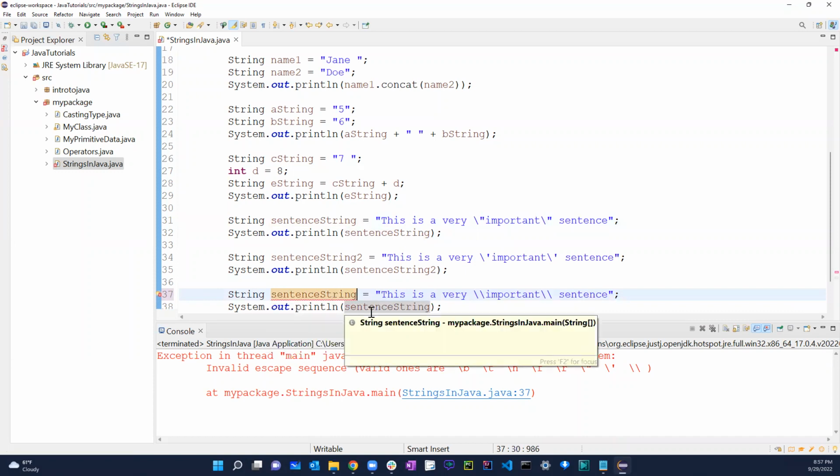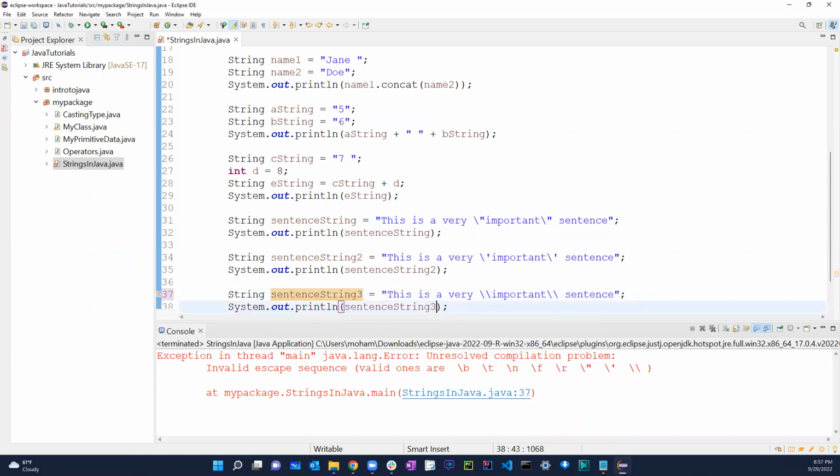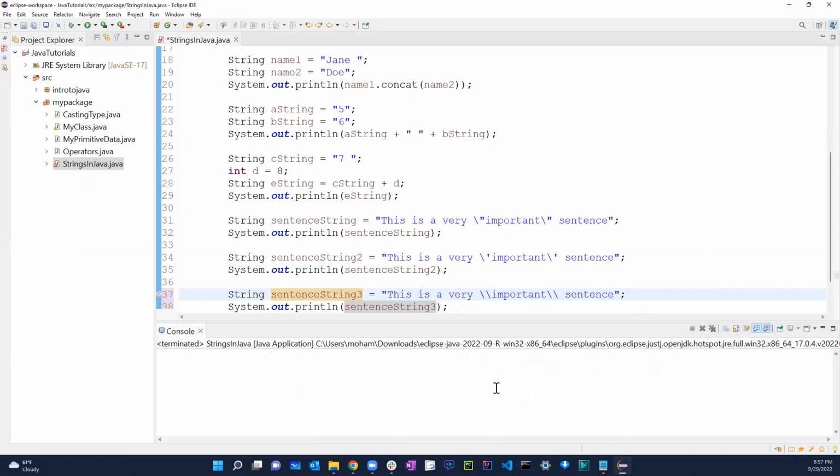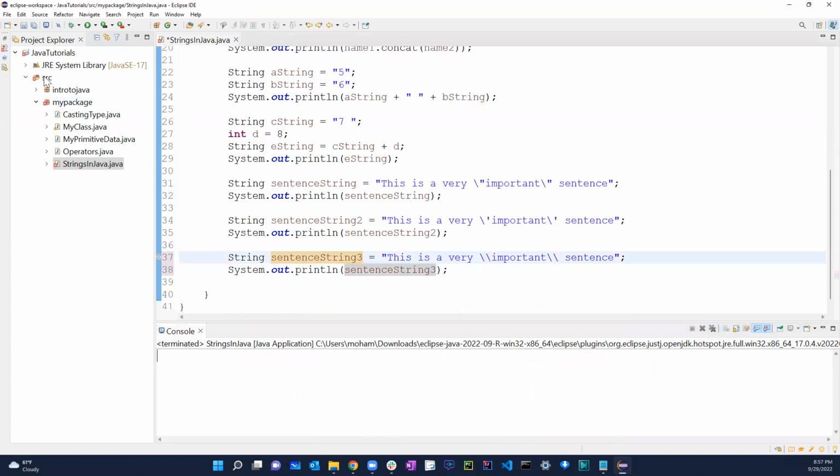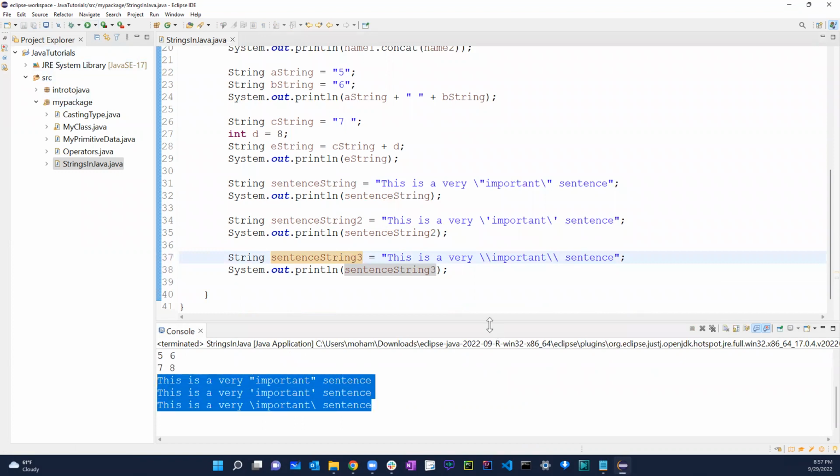So I just have to put 3 or something else, doesn't matter. This error is from the last printout. If I want to clear everything from the console, this little thing right here says clear console. Just click on it, it'll clear everything. And then just run this. You see, it prints out all those things.